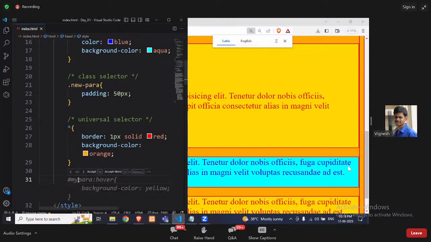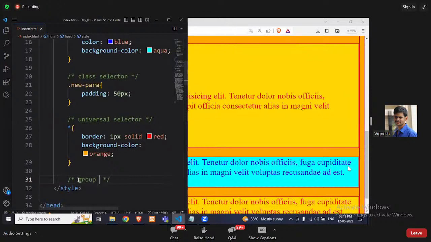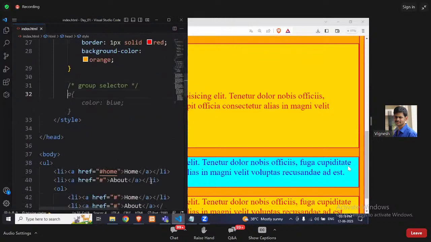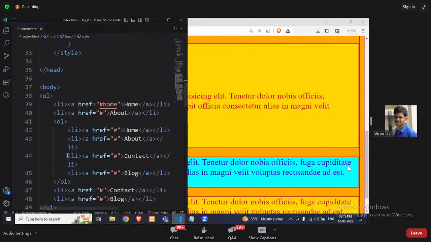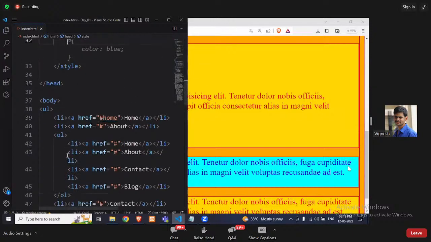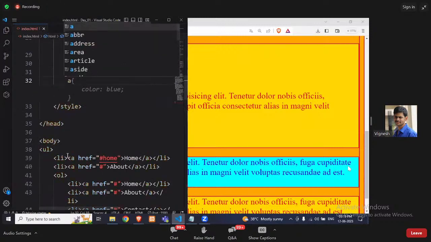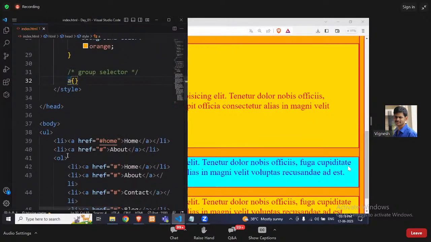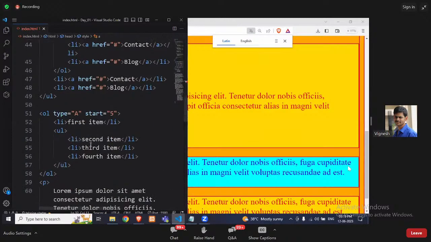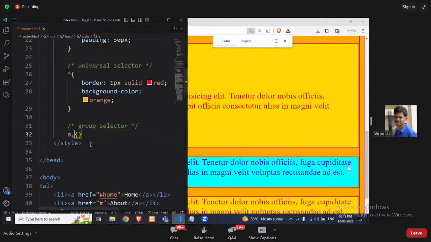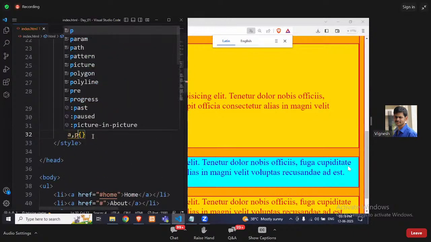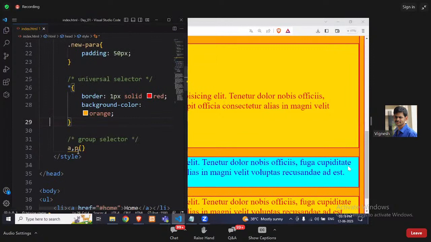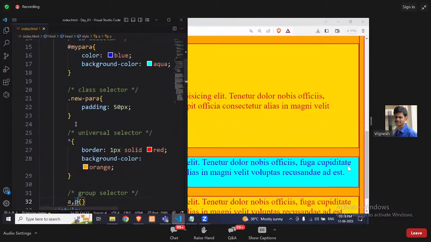For example, for the anchor tag as well as some other tag, let me take the P tag. So likewise, multiple tags we can give. Either you can give the ID name also, class name also, separated by a comma.